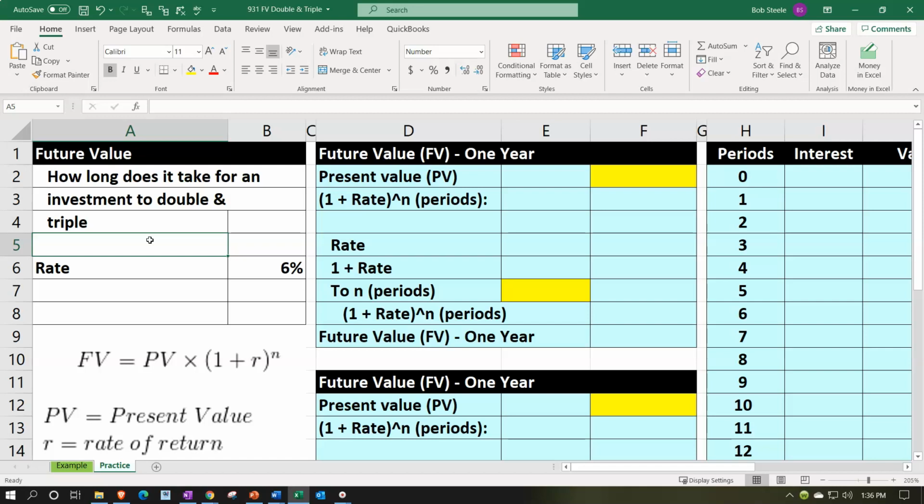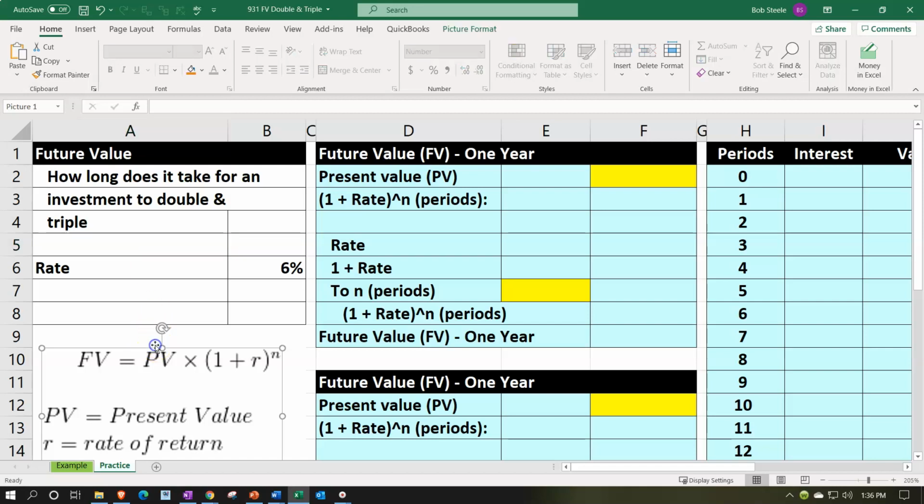Normally in practice, we would probably have a set investment amount. Possibly we're thinking about investing and thinking, well, how long would it take for this thing to double? And we don't really need the amount to ask the question. We just need to ask the question, is it going to double? And we can assign an amount. That's kind of the tricky part of this.